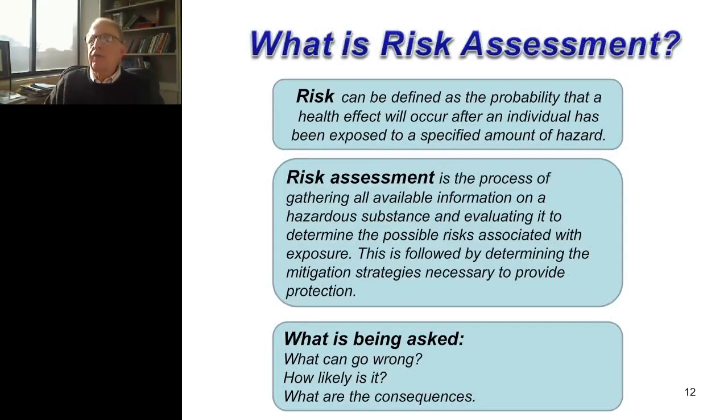So bringing this all together, our risk assessment then is, the risk is the probability that the health effect will occur after an individual has been exposed to a specified amount of hazard, that amount depending on the pathogen and the person's own immune status. The risk assessment is that process of gathering all the available information, and then that's followed by determining the mitigation strategies that are necessary to provide the protection.